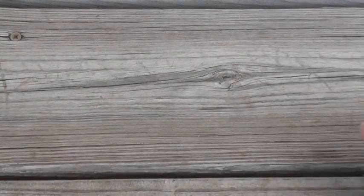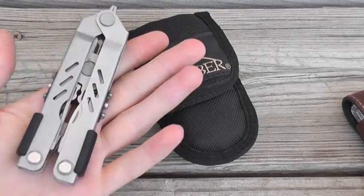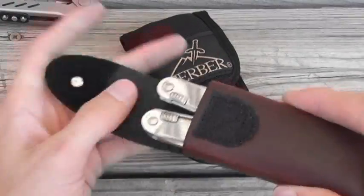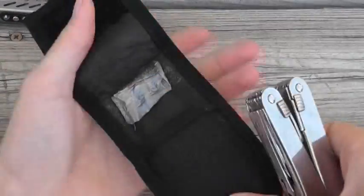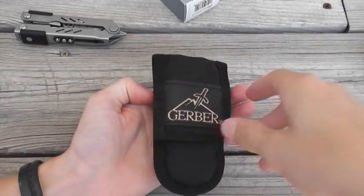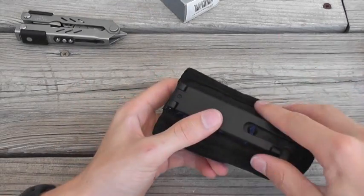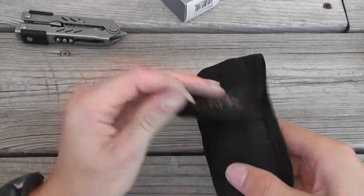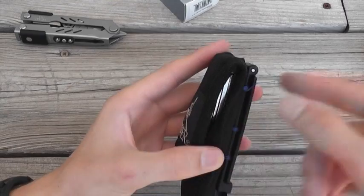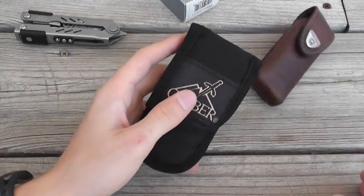So it's annoying. So I started carrying it in this sheath. This Gerber sheath came with, I think it's the Gerber Compact Sport, I think it's like a 400 series or something like that. So I put it in here. Much better. I've sewn a Mule-lock on the back, so it's quick attach. So much better. And notice your belt is going to ride clear up here on this one. A lot less sticking up above the belt line. So much better with this.